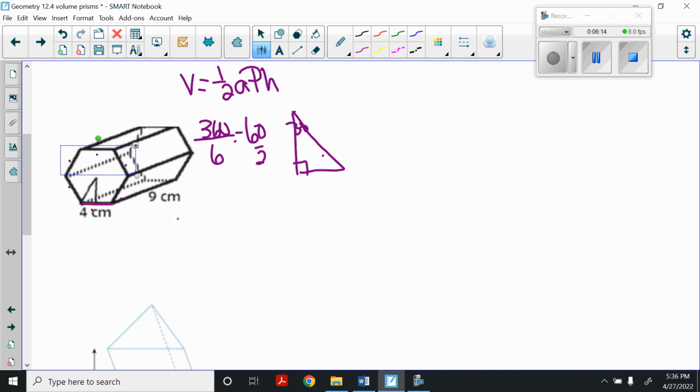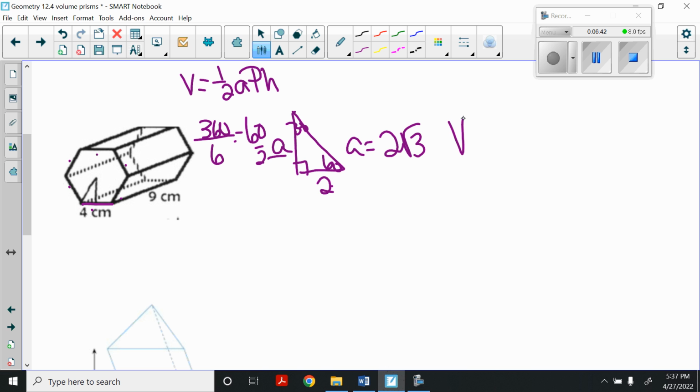So when I draw half the triangle, I cut 60 in half, so I end up with a 30-60-90 triangle. I'm looking for my apothem. The bottom side, the whole thing was 4. I cut the triangle in half, so half of 4 is 2. I could do SOHCAHTOA, but it's a 30-60-90 triangle, and I know those shortcuts. I have the short leg, and I'm looking for the long leg. The long leg is always the short leg times the square root of 3. So my apothem is 2 square roots of 3.